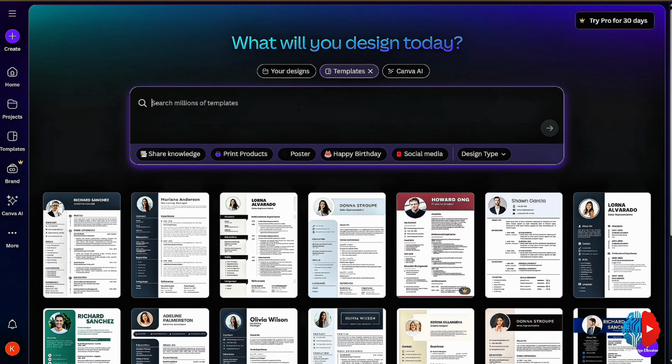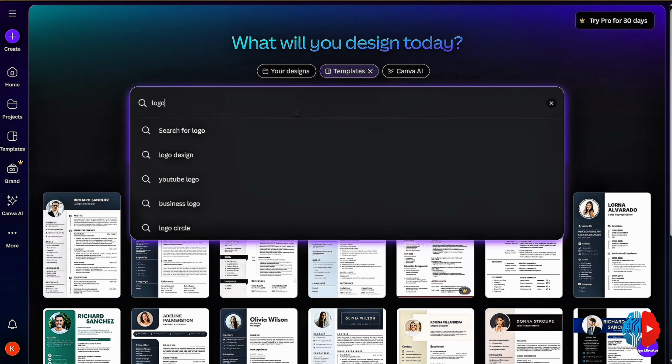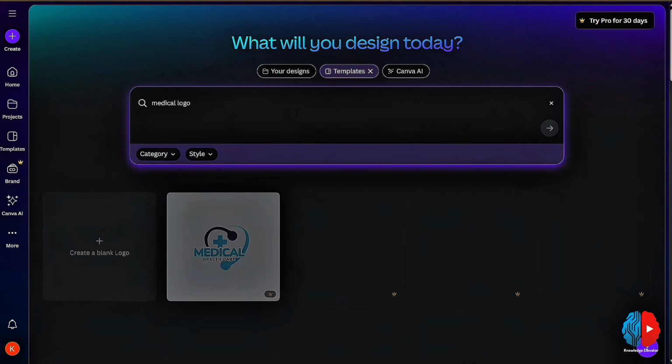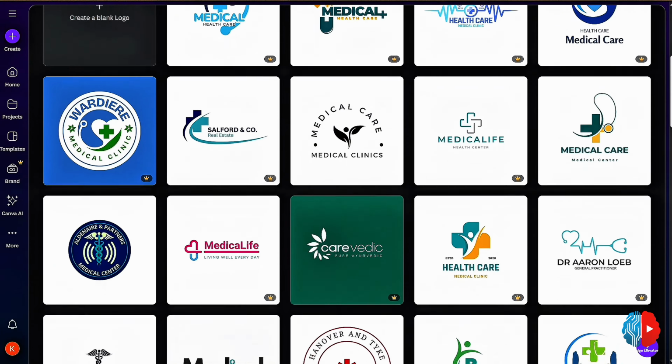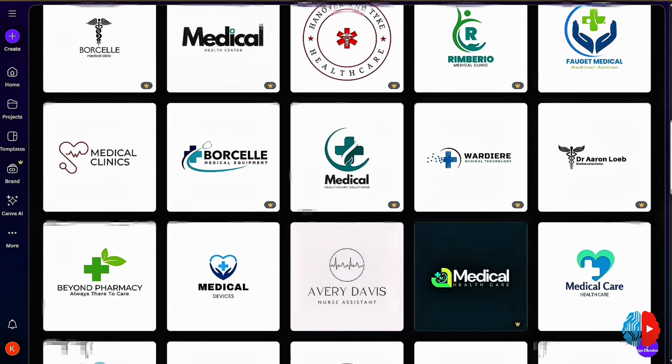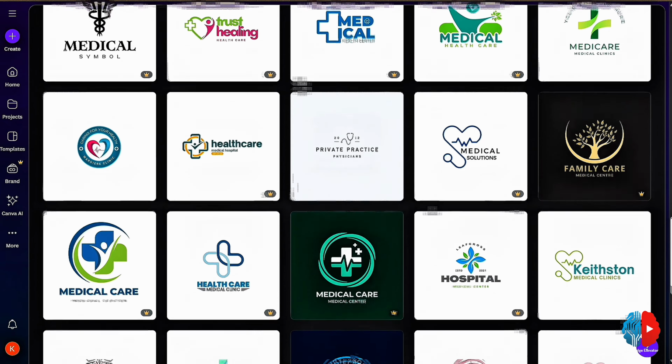Just as an example, we are going to search logo, and in the search bar we are interested, for example, in medical logo. So by searching medical logo, we have different options. Yes, you can say most of them are paid, but there are still some options over there that you can use without paying a single penny from your pocket.